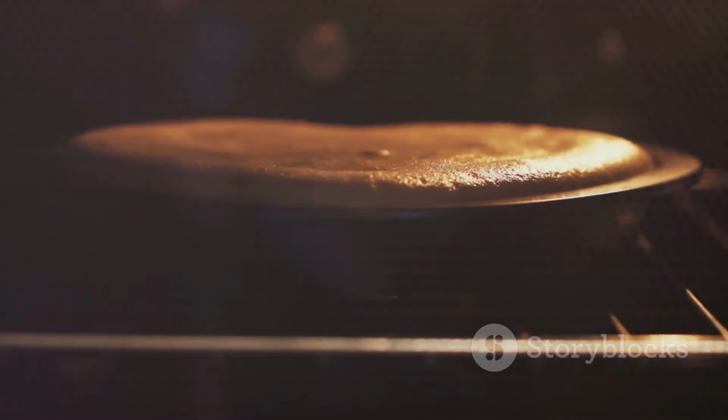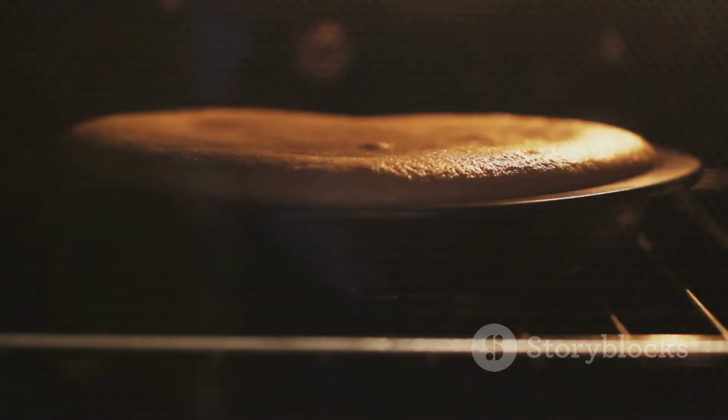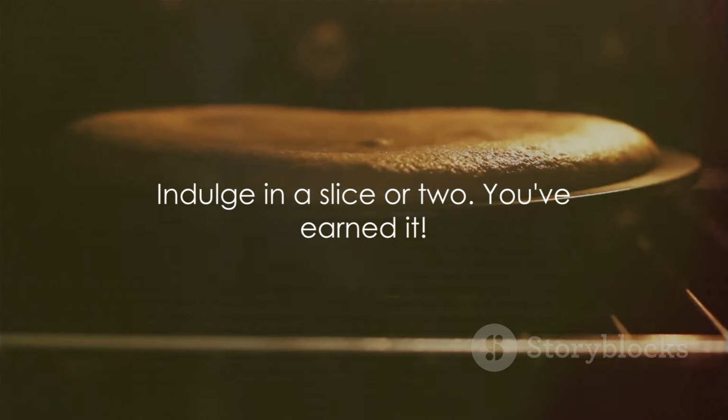It's a testament to the magic of baking, where humble ingredients transform into something truly delightful. So go ahead, indulge in a slice or two. You've earned it.